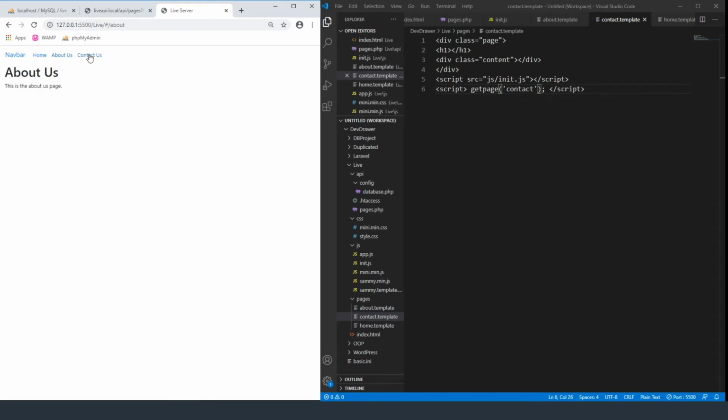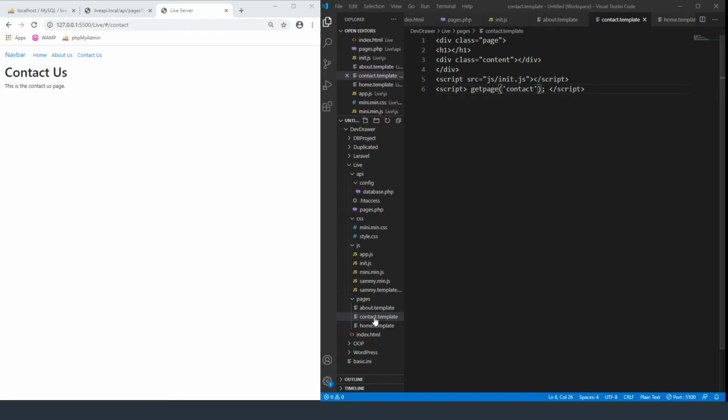The pages are being populated based on us being able to add something to the database and then essentially just create this template. So that is exactly where I wanted to be at with this tutorial today. So let me go through real quick and see if there's anything else that I can add. I think that pretty much covers everything that we have.